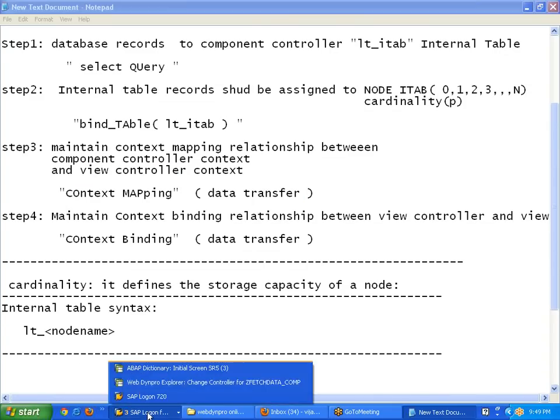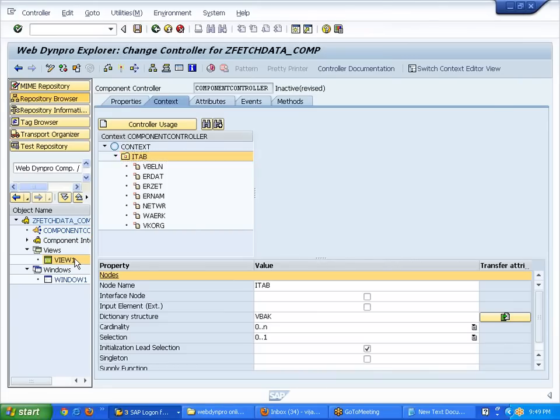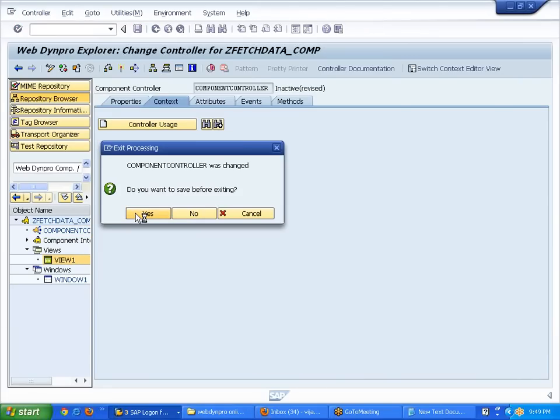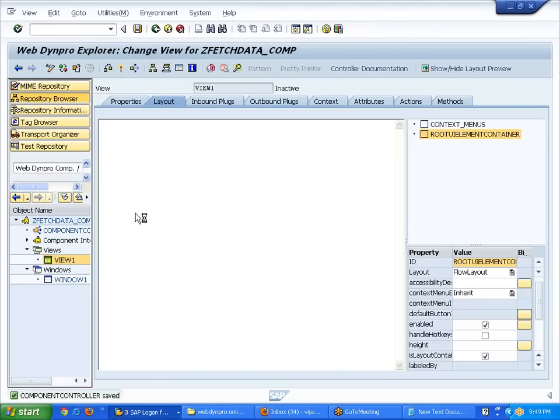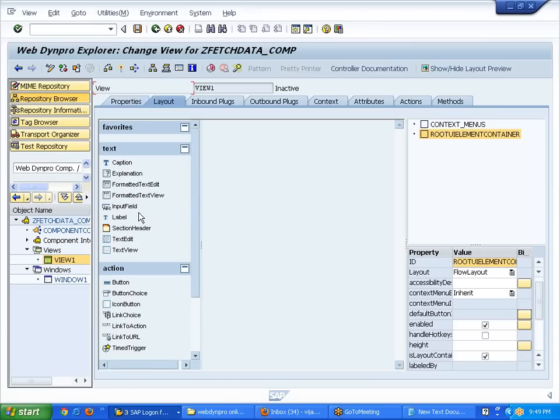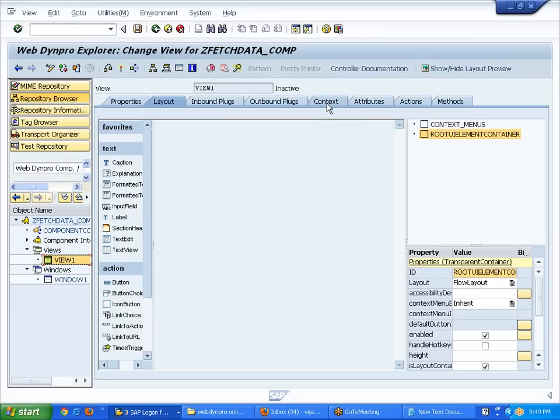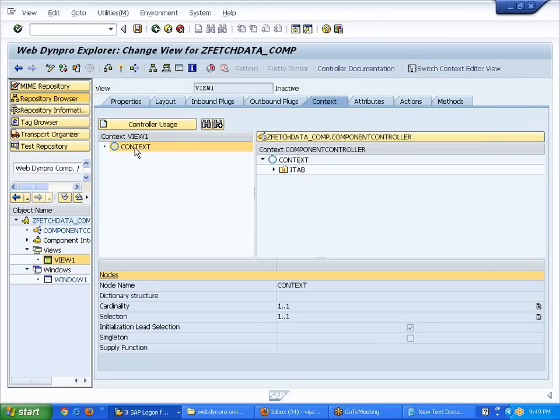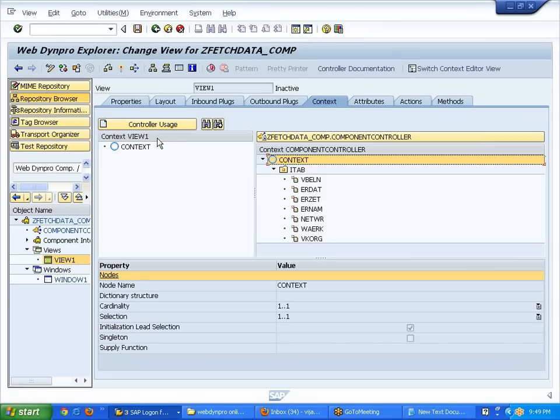So let us implement how exactly it works. I'm going to view 1. This is nothing but view 1, and view 1 contains a controller here with a context. You can see, left side, view controller, right side, component controller. View controller contains context. Right side, component controller also contains a context.